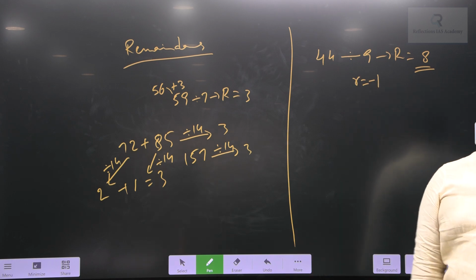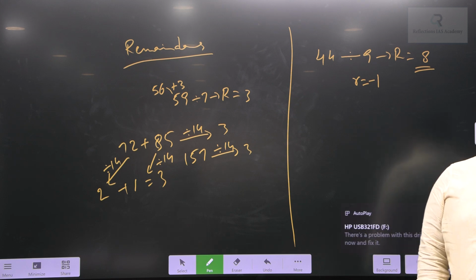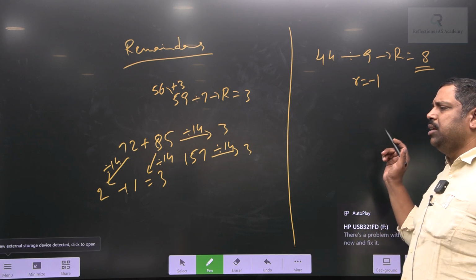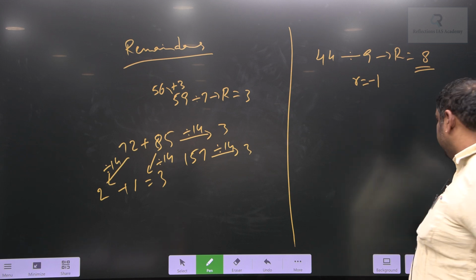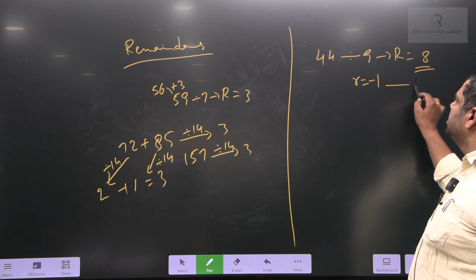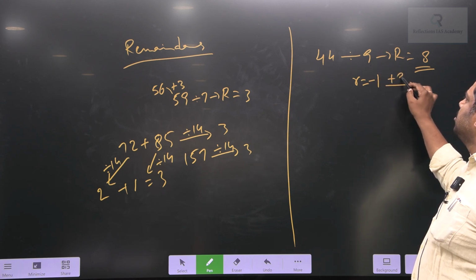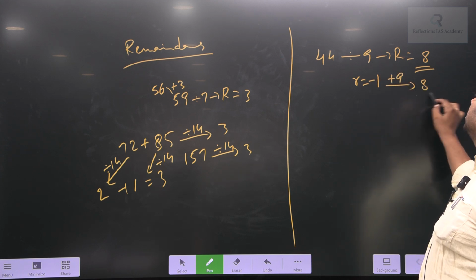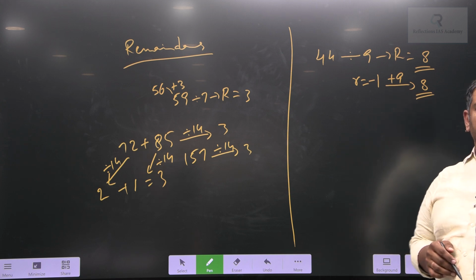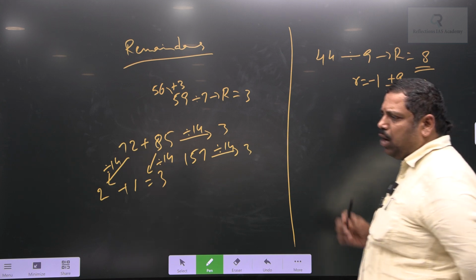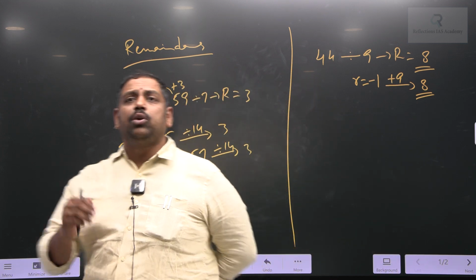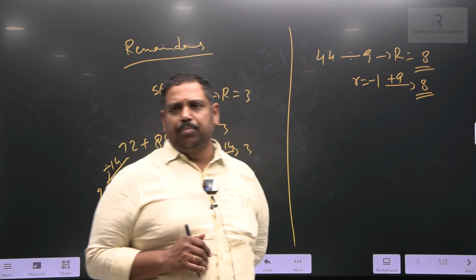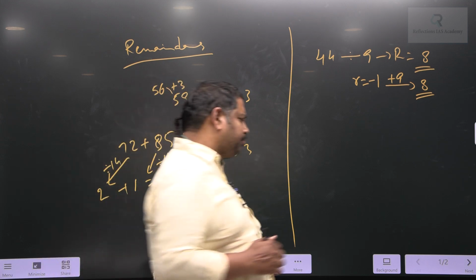And remember that the final remainder should never be negative. Okay, here you got a negative remainder, right? That means that this is the intermediate remainder only. Okay, to convert it into the final remainder, you have to add whatever is the divisor, that is 9. Minus 1 plus 9 is how much here? 8. This is the final remainder. Okay, from here I said two things. Number one, how do we get the negative remainder? Number two, how do you convert a negative remainder to a positive remainder? These two things I have explained.